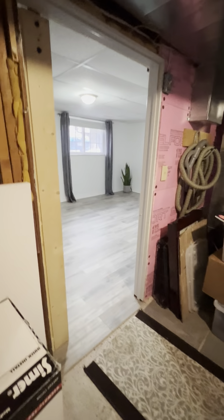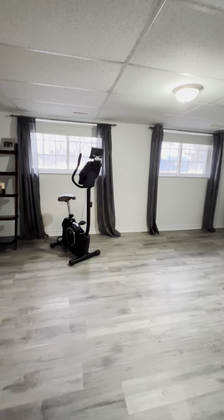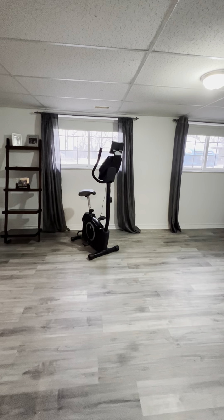The joists are on a good span — not too far — so your floors should last a really long time before they start to get creaky or wavy, if they do at all. It probably won't happen in the life of you owning the home. Under the floor there's tons of room. There's a concrete pad in great shape, and there was some insulation on the outside wall, so you shouldn't have to worry about frost or temperature changes.